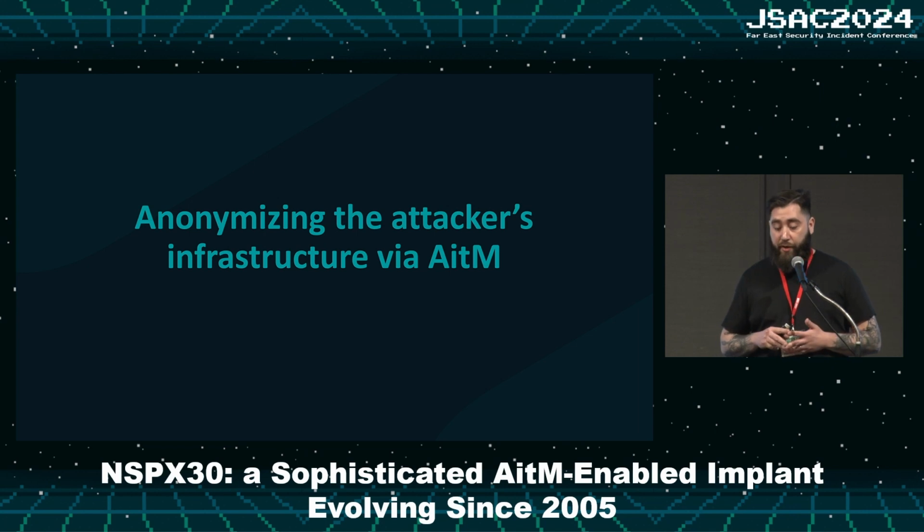So as I mentioned previously, the developers maximize NSPX30's reliance on the attacker's capability for traffic interception, not only for its initial access, but also to hide the real infrastructure when contacted by the backdoor and the orchestrator. Sadly, we don't know exactly how the attackers achieve interception. So we formulated a hypothesis based on our previous experience with this kind of APT.